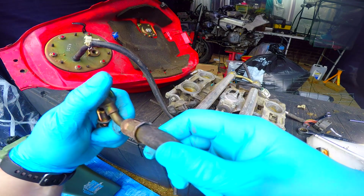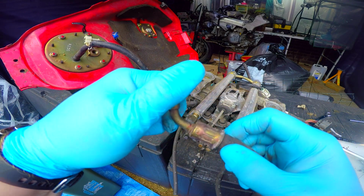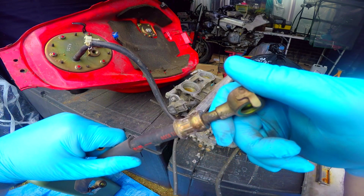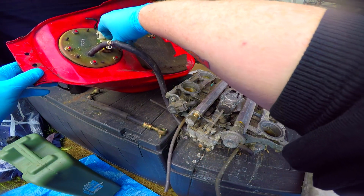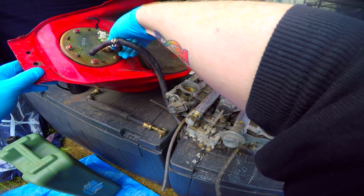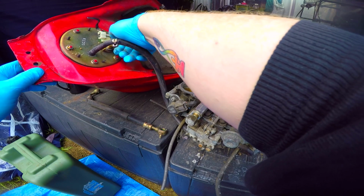It's also worth checking these, because it's usually around this area that things start going wrong and they start leaking. So it's a good idea to check. And then I'm going to put this bolt back inside the tank so I know where it is and I don't lose it, because the last thing I want to do is lose that.